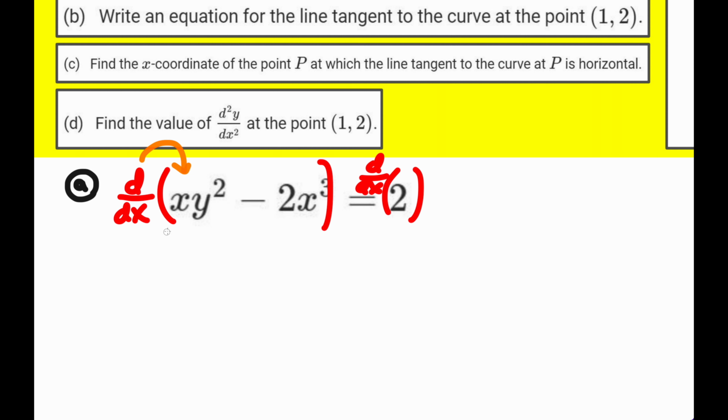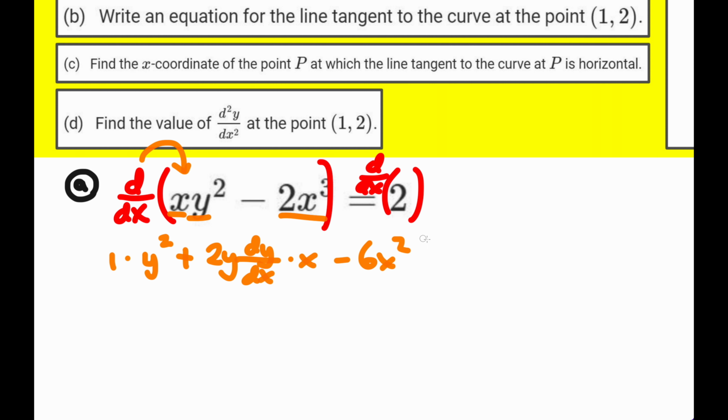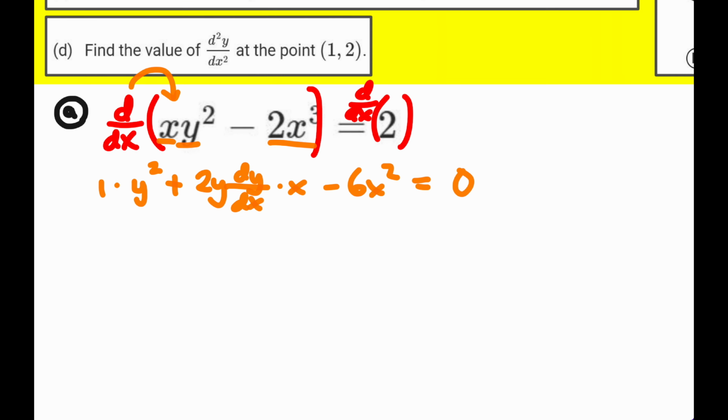Okay, holy cow. You have to notice that it's actually product rule on this because it's x times y squared. So you need to do f prime, which is 1, times g plus f times g prime. G prime is going to be 2y dy over dx. So we're doing the derivative of y squared times f, minus 6x squared. So I'm doing the derivative here is equal to the derivative of 2, which is 0. And this one's a little bit easier than the last one we did because the dy over dx is just in one spot. So we just need to solve this right here.